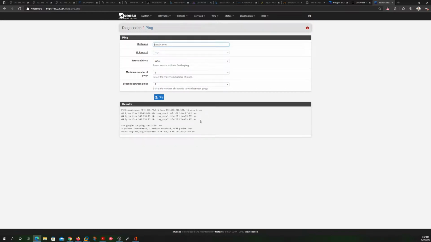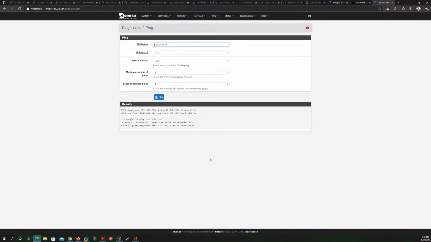And there we go, guys. We can see the internet. We have internet connection, so that's it. The WAN is good to go. Now we're gonna go ahead and try the LAN. Make sure that we have internet connections for that interface as well.